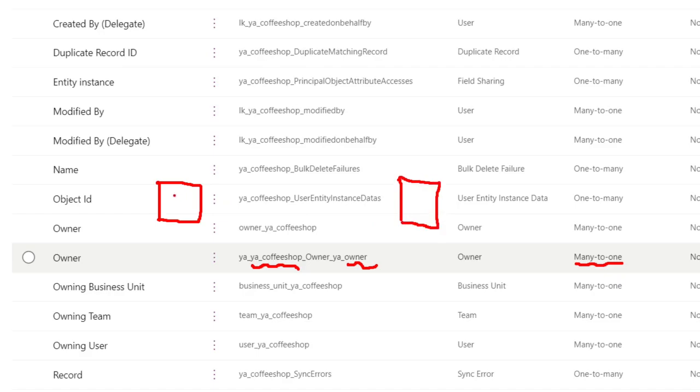To represent this relationship, I drew a line between those two and had one single line from the owner side, and you can read it as one, and from the other side, many.